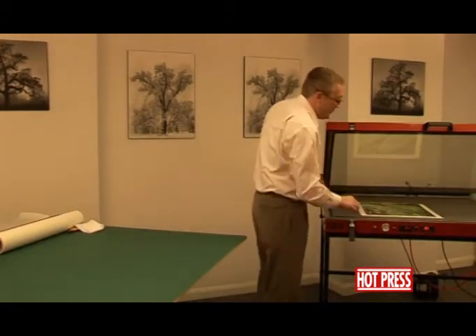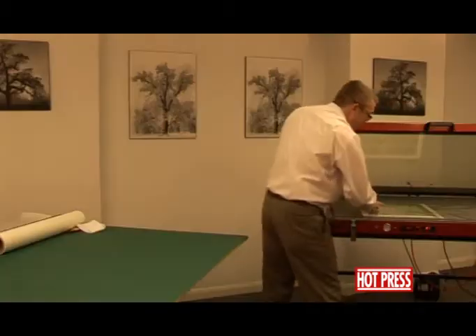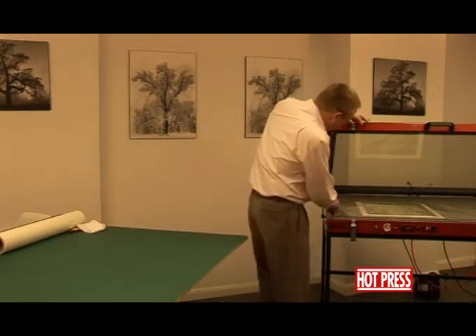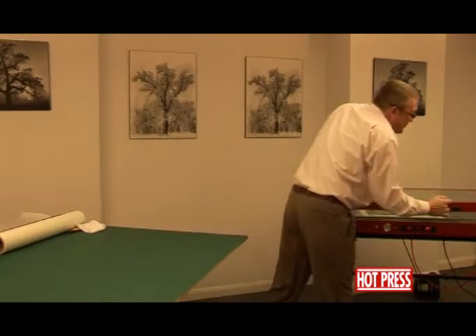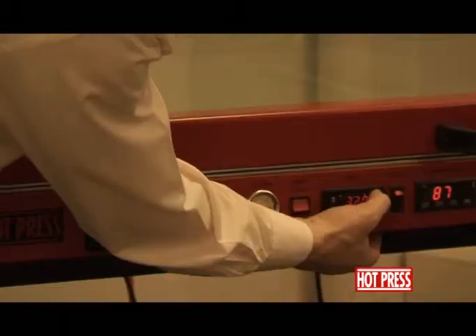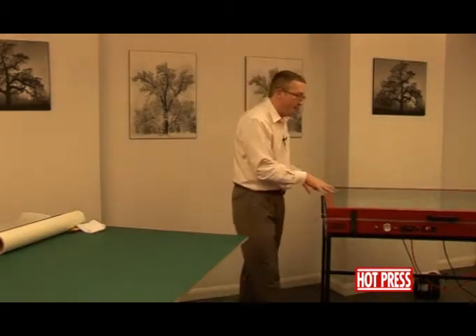Go into the press, fold back the silicone release film, making sure that everything stays within the rubber banding that goes all the way around the vacuum press. Close the lid down. This time we are going to use the timer — we've got it set at 3 minutes 20. The 20 seconds is there to allow the vacuum to pull, and the 3 minutes is roughly the time it's going to take to process this work.